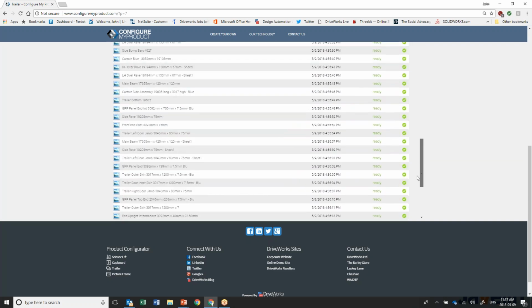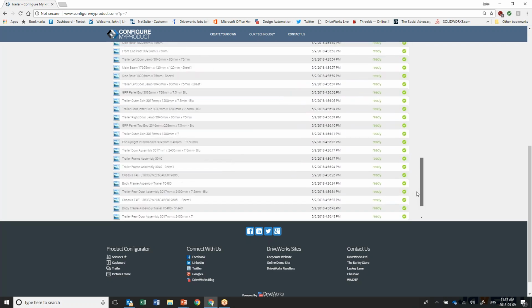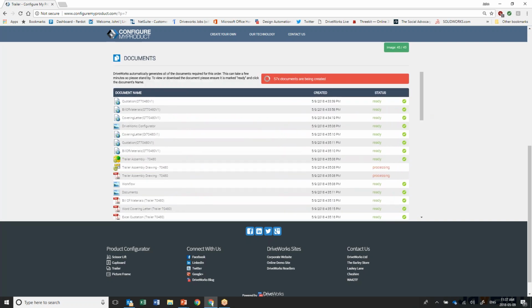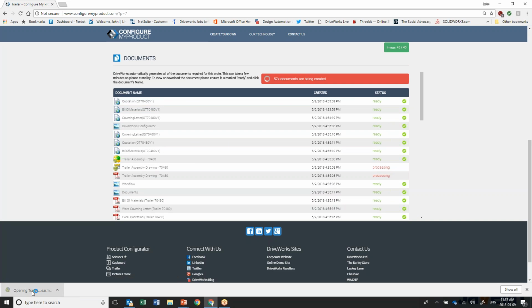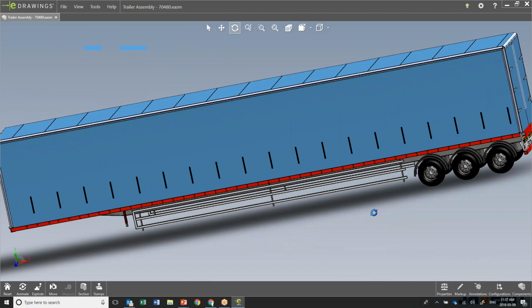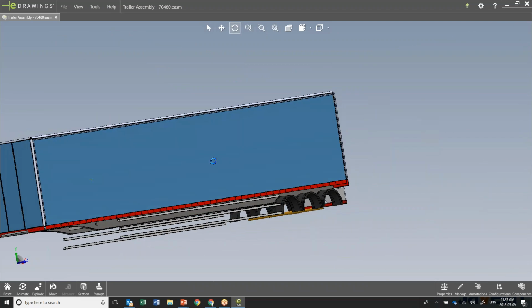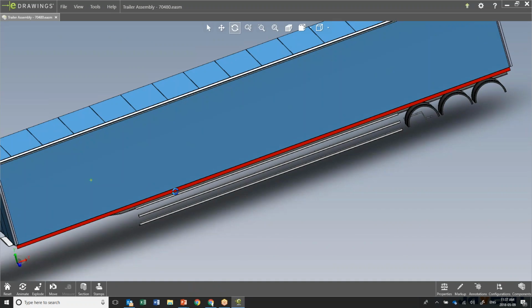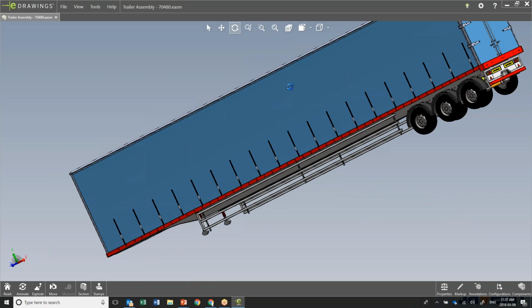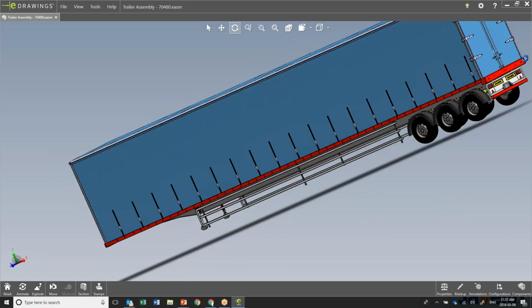As you can see, this is telling us that all these documents are ready, so I can click on them and see what they look like. Let's take a look at the trailer assembly. The e-drawing is ready for it. I'm just going to download that. So this could be sent to a potential customer. It could be sent to someone in sales. And it gives you all the details of what this assembly looks like. I'm not doing too great flipping it around, but it kind of shows the concept.